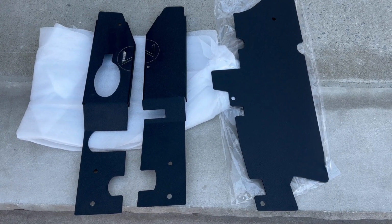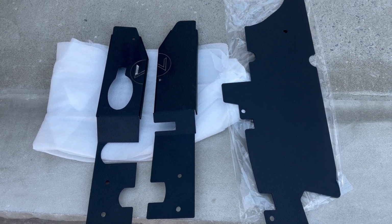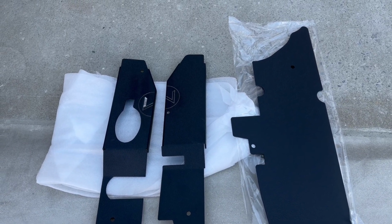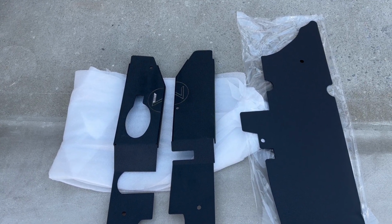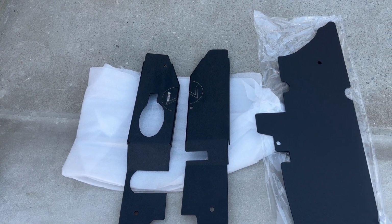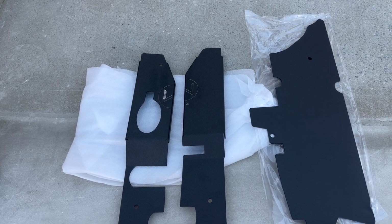I ended up taking the wrinkled black color just so it could go with the engine bay. I mean, the red and black in my car, you already seen on the previous videos how it looks. So I try to continue with that kind of look. Because let's say if I did do the orange, it'll pop out, but it won't match. So red and black, that's what it is for me.